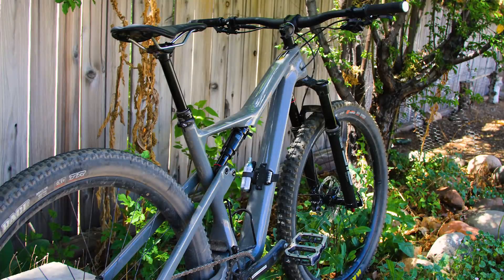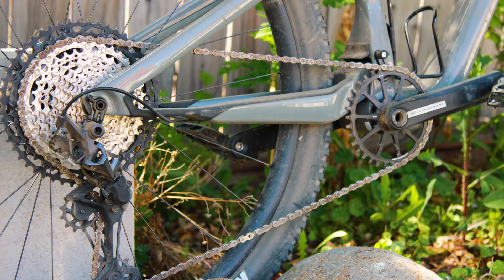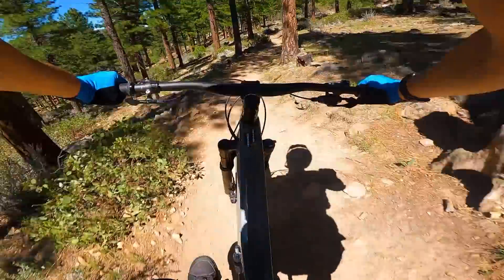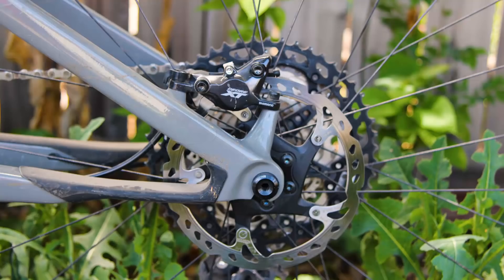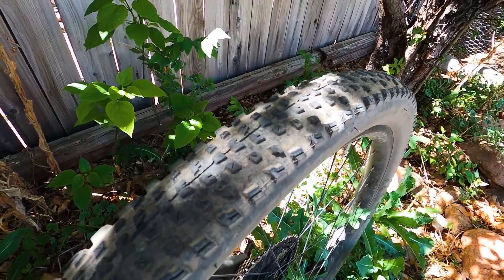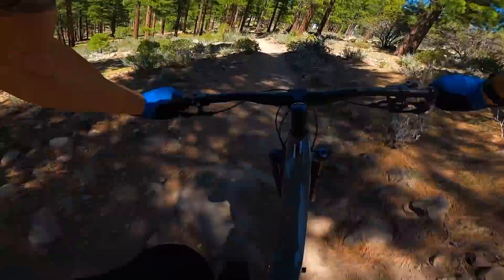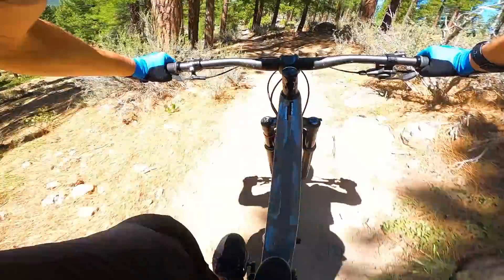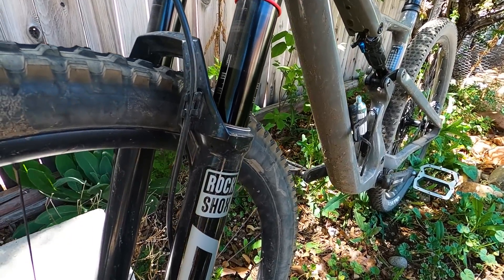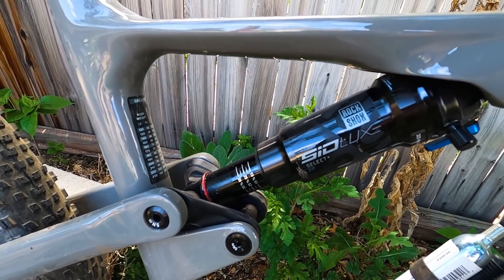Time for the parts check. Our Scalpel SE came with a full Shimano XT build, sans the cranks and chainring. Our 12-speed drivetrain was stellar for the duration of the test. Shimano's ability to shift multiple gears played to the Scalpel's strength of accelerating to warp speed. Our XT two-piston brakes worked perfectly. The Maxxis Max Speed Ardent Race and Recon Race certainly roll fast, but they aren't much for grip. With our DHR2 in place, confidence soared, but the rear Recon Race was easily overpowered up and down the hill in dry desert conditions. RockShox's new SID suspension stayed stiff and efficient, keeping the Scalpel tracking well through chatter. We were sometimes at the fringe of the Scalpel's comfort level, but suspension never felt harsh or like we were clapping it out.